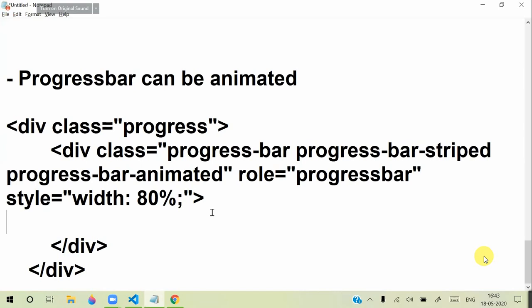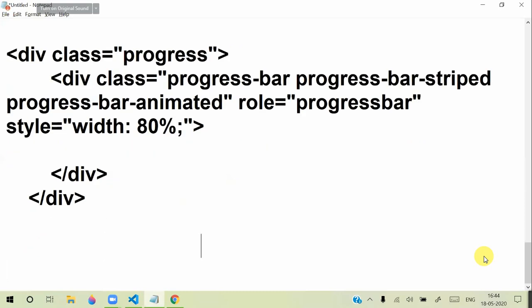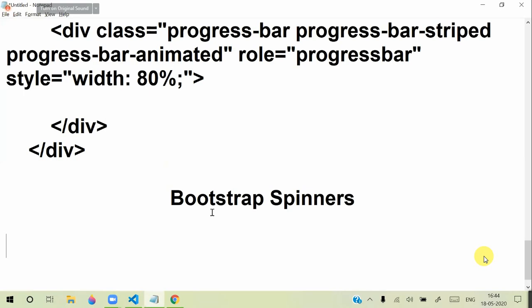Now, many times, instead of progress bars, we have another technique. Instead of progress bars, we use Bootstrap spinners. Many times we use Bootstrap spinners instead of using Bootstrap progress bars. And spinners are very simple to use and very simple to handle.